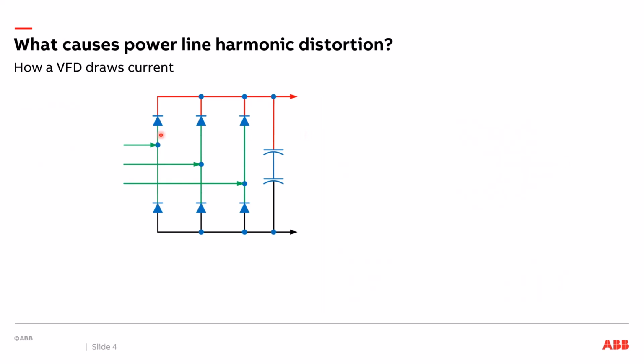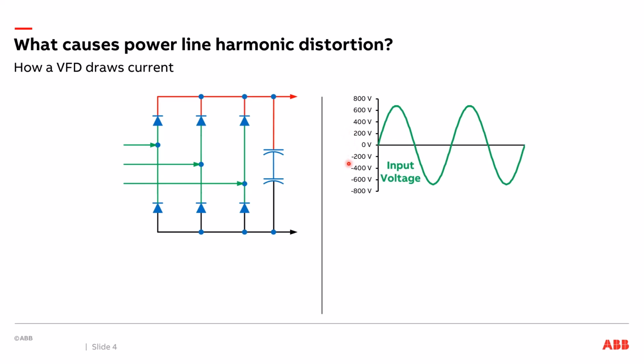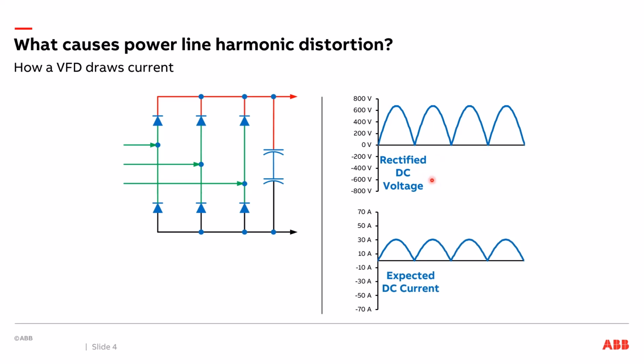As we look at the input side of our drive, we have our diodes here and our capacitors right here. So as I have three-phase AC coming in, and I'm just looking at one leg here to simplify it, it comes in, hits these diodes, and what happens is the diodes take that negative component and flip it up and basically make it positive. So that's your rectified DC voltage. If I had a linear load, so something like resistors, I would expect my DC current to basically follow my voltage waveform. However, that's not the case, because in this situation I've got capacitors. Capacitors act like batteries, they get charged up. And right here, as an example, is the charge of the voltage across the capacitors.